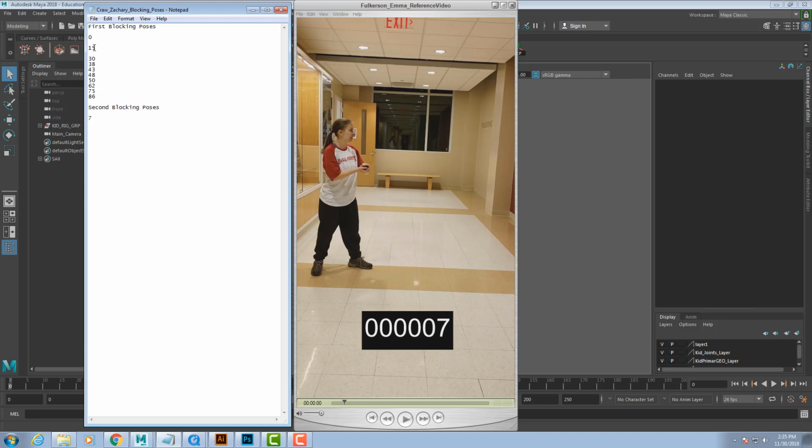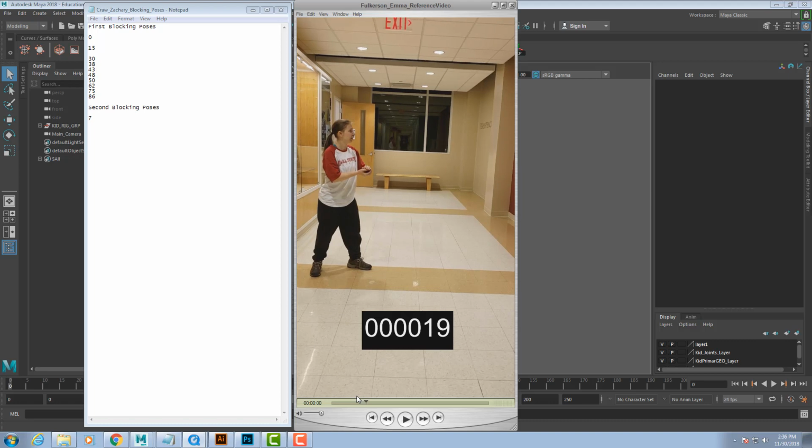The next set is going to be between frame 15 and 30. If I had to guess, it's going to be somewhere around frame 22. But again, let's take a look and see what's actually happening here between frames 15 and 30. With this particular pose, I planned ahead a little bit.